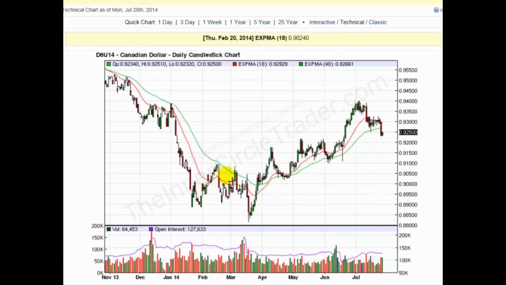We have a consolidation in here. Open interest declined rapidly. Remember when we talked about open interest? Open interest declines rapidly only when the commercials are rapidly covering their short selling. Why would they do that? Because they think bullish prices are underway. Also, we have a consolidation in here in an existing bullish environment. See, the 18 is above the 40. We have a retracement, with many optimal trade entry opportunities in here.